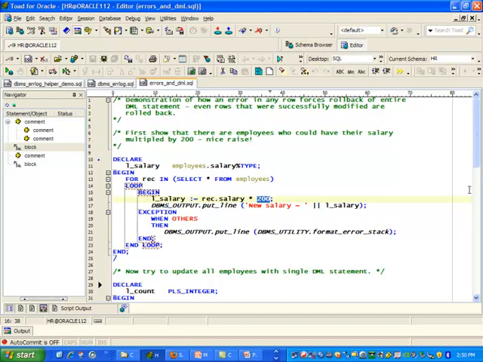Could everybody actually get that increase in salary? So what I'm going to do is declare a variable using the salary column as its type, which means the constraint on the size is carried into my PL/SQL code. I'll try to assign that really big new salary to the salary variable. If it was successful, I'll display the new salary. Otherwise, I'll trap the exception and display the error. So first of all, let's run this code.